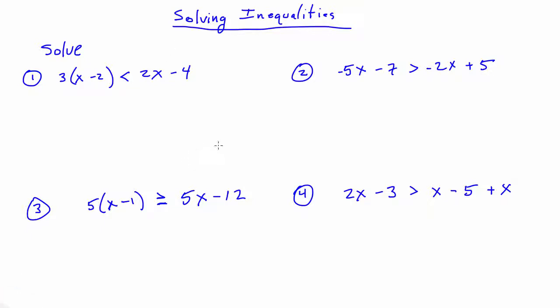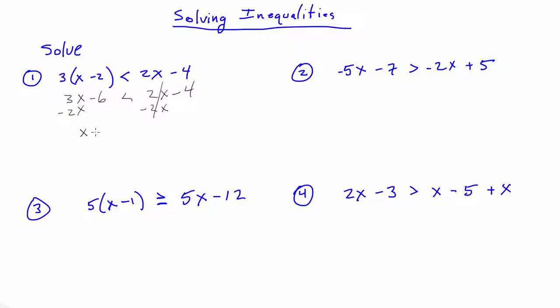All right, let's solve these four in this video. We'll be done here, and we should be able to solve any linear inequality that we run into. Okay, so this side has some parentheses, so let's get rid of those. There we go. Keep this 2x minus 4, excuse me. All right, we have to subtract 2x from both sides because we have x's on both sides. All right, these cancel, leaving 3x minus 2x, which is just x.